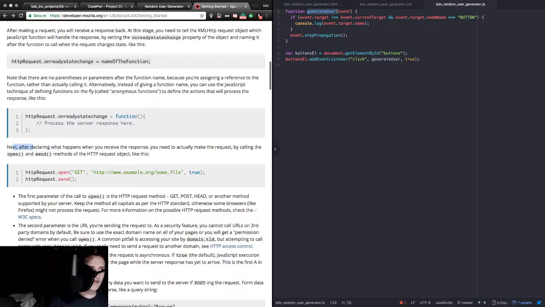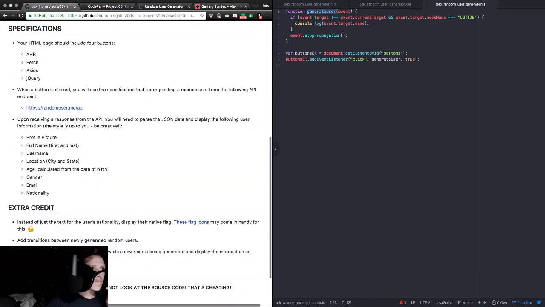Continuing on though, next, after declaring what happens when you receive the response, you'll need to actually make the request by calling the open and send methods of the HTTP request like this. HTTP open get. Oh, I bet this is where the thing goes. This one. Random user.me API. I think.